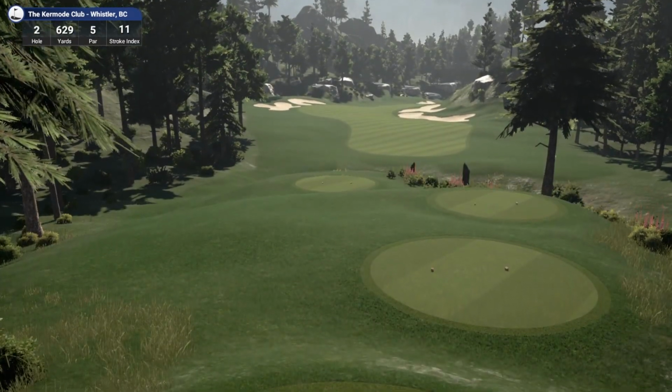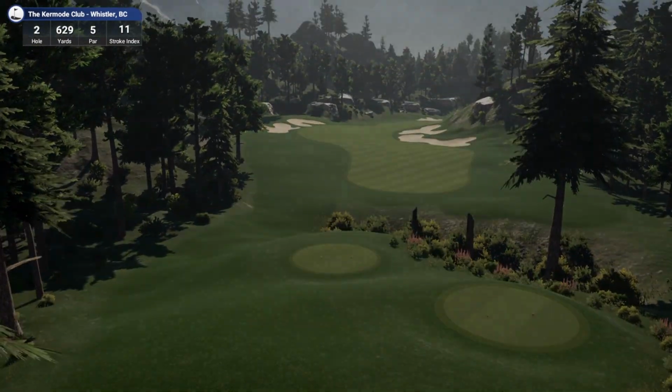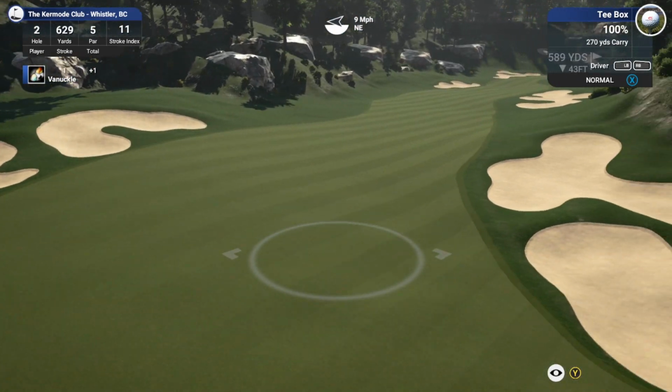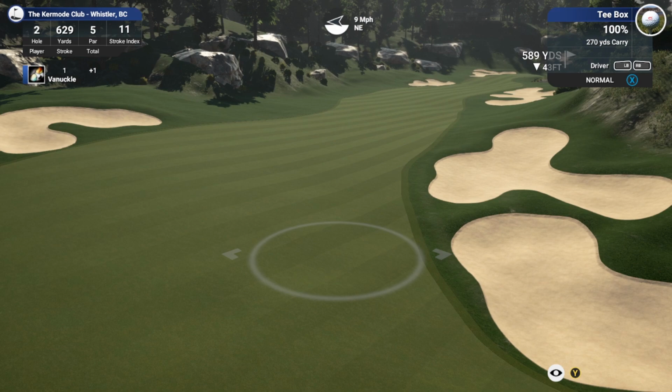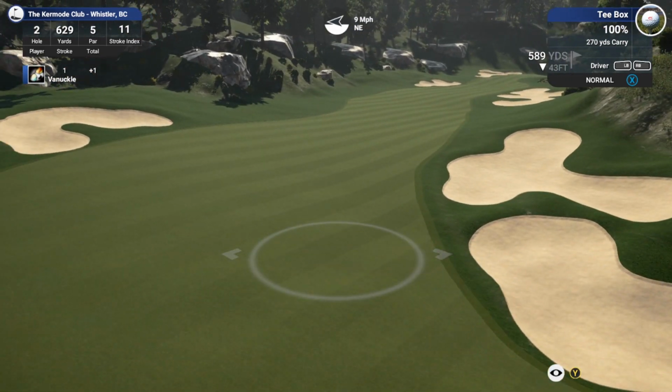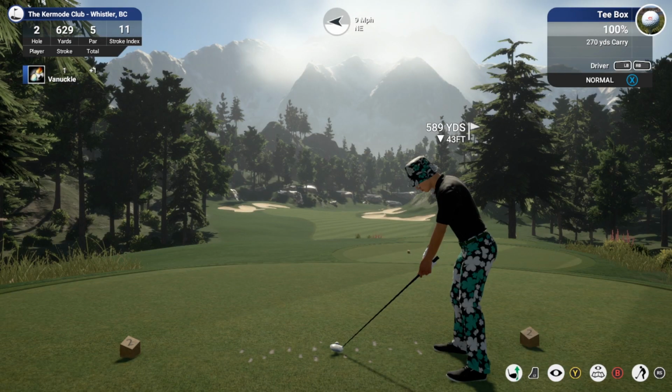Big, long par 5. 629 yards, stroke index 11, which means it's, again, a mid-tier as far as challenging holes on the course. Again, these bunkers are sort of placed exactly where you would drive a ball, so you have to keep those in mind when you're swinging.